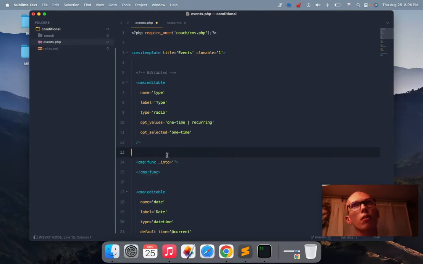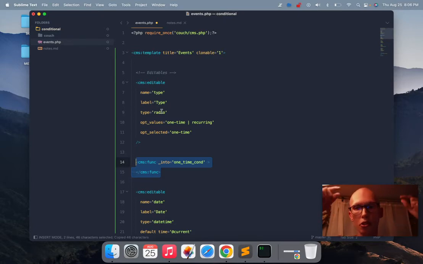Now you need to store the condition of a one-time selection and the condition of a recurring selection. So I like to call mine one-time condition, and then my other function will be named like recurring cond. In addition to the name of the variable that you're going to store this value in, we also need to grab some of the existing parameters. So this is important too. This has to come after whatever variables you're trying to gather.